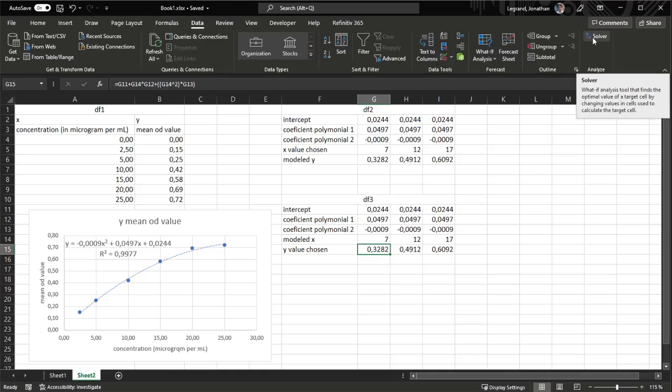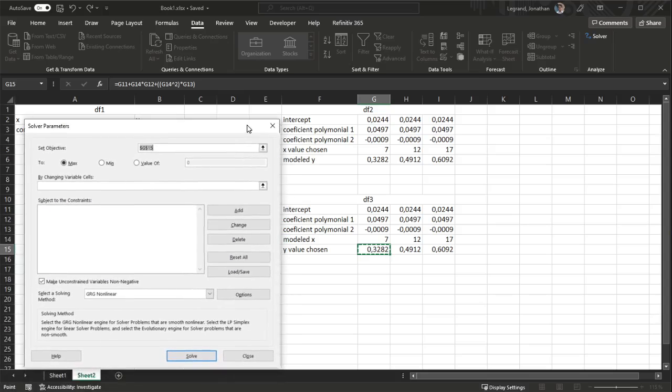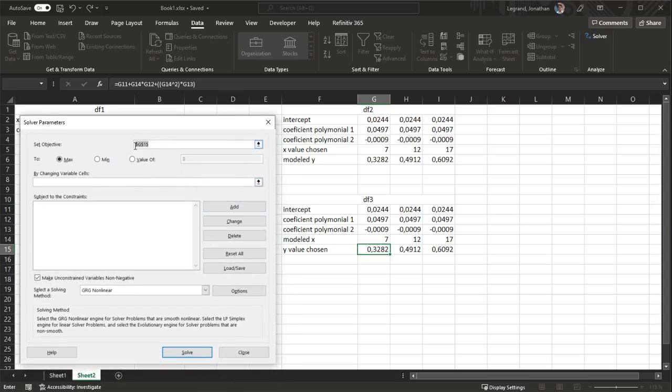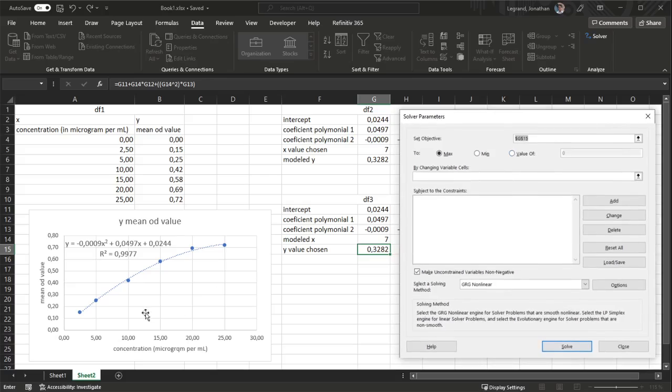So if you go on Solver, what I'm going to be doing now is I'm going to try and set a specific value by changing another value. So I'm going to be setting that value of y, which we've chosen to be 0.5, just for a check. So our value of y here we've said would be 0.5, and I want to know how my x value changes with that set value of 0.5. So this is my formula for y.